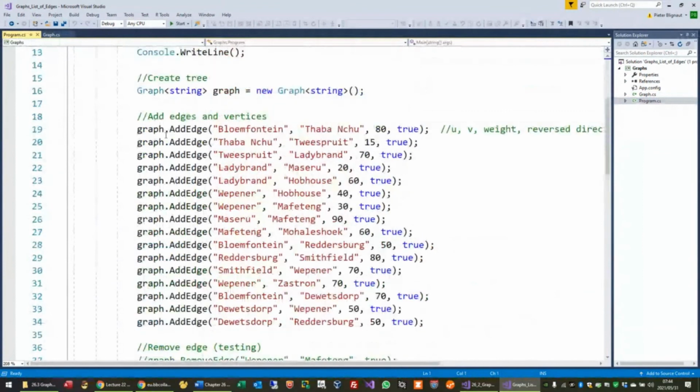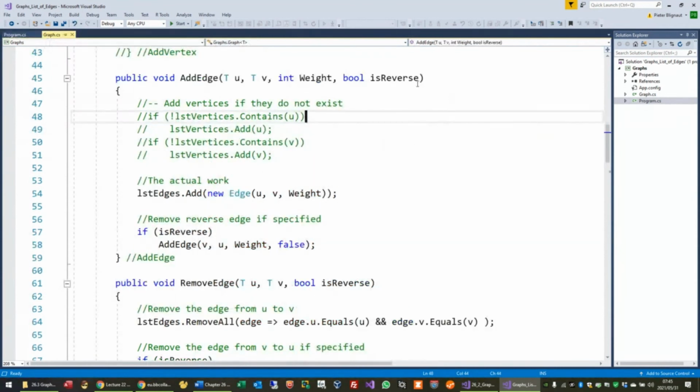When the user creates the class or the graph, he can specify true at the end, meaning the class itself will add the edge automatically. Or if you have a false, is there an example here? No, there's no example here of a false, meaning, let's say roadworks, no possibility to travel in the other direction. If there's a false, then we only add an edge in one direction. So if that is true, we add the edge again, but make sure now we reverse V and U. The weight is the same, and note that we now have false there.